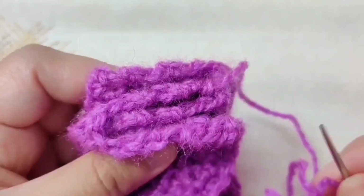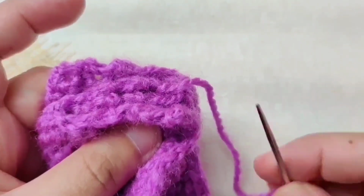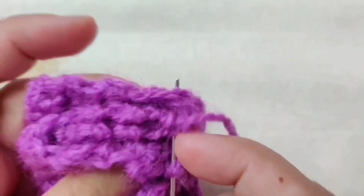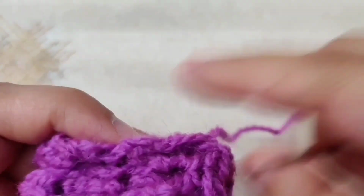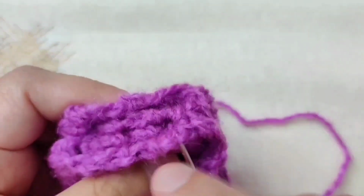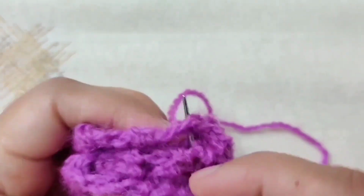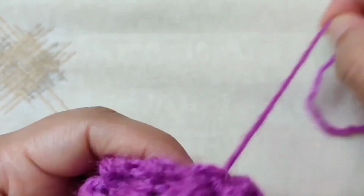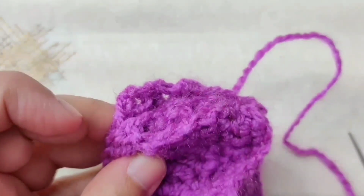Now with our tapestry needle, we are going to sew all 4 parts of the sandwich together. Insert the tapestry needle into the first edge first, then the second, then the third and then the fourth. Make sure you go through all 4. Now tug on the needle. Tug firmly. Now we are going to come back to the first edge again. Then find your second edge and make sure you go through it. Go through the third edge and then the fourth edge. Tug on the needle. Now we are going to continue doing this till we reach this end and I will meet you there. Come back to the first edge and go through all 4.